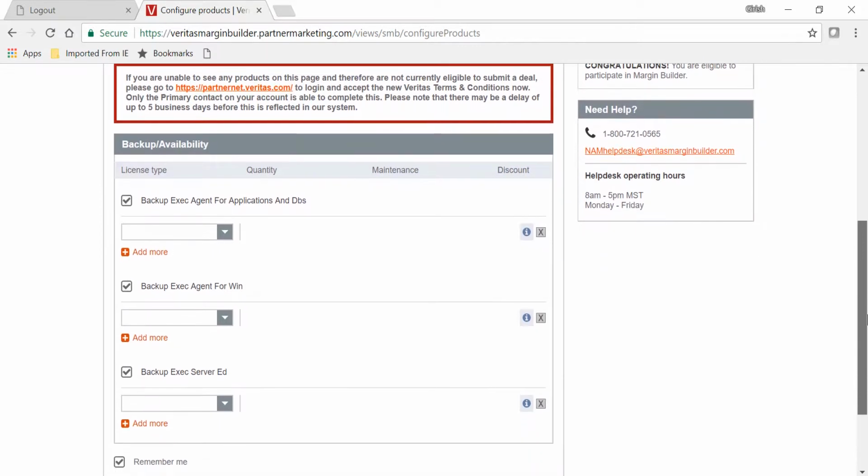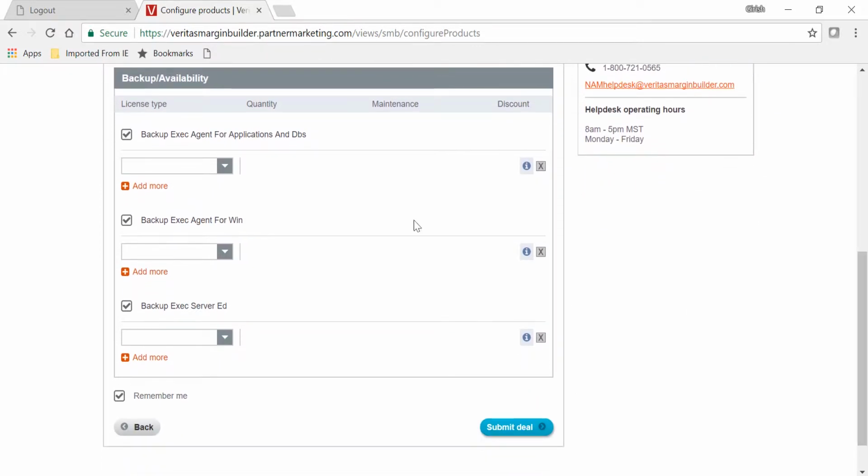So now it breaks out what we've selected here as far as our agents and options, and then we can further go in here and select, is this going to be a bundle? So bundle would mean we're selecting a net new purchase with software and support. Bundle competitive would be if we've been approved to use a bundle competitive SKU, which means that the customer is currently using a competitive backup solution, so we're going to be quoting them in a competitive SKU environment. That's something typically you can negotiate with your Veritas sales rep or your distribution partner, and they can verify the validity of that and if your partner qualifies for that.